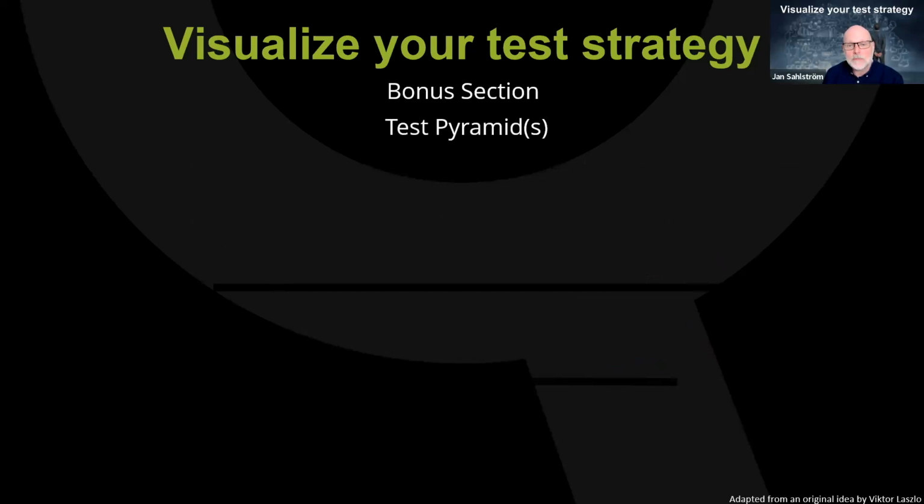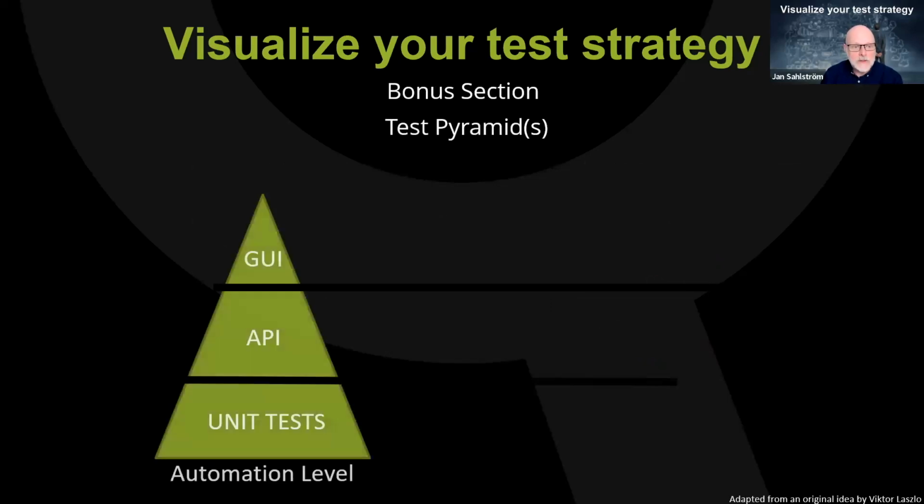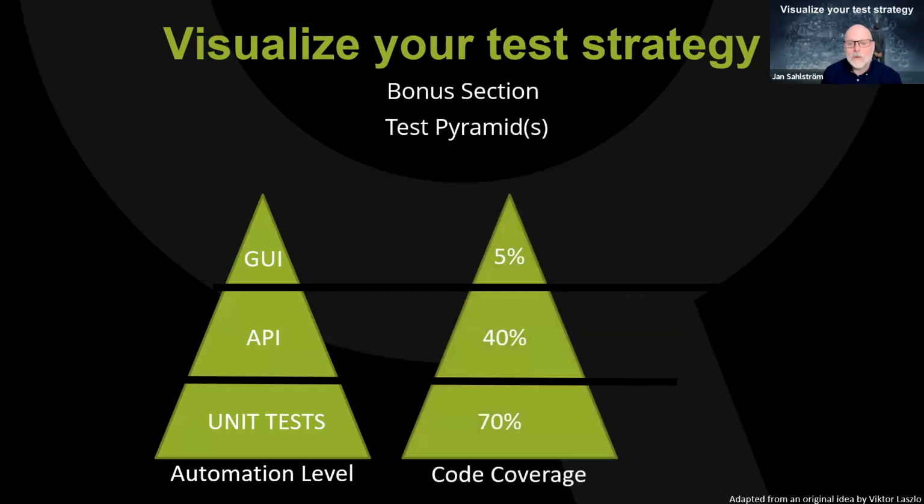So, some short parts for a bonus section. The testing pyramids. These are loved and hated in different areas, but could be a good basis for discussion. Because if you want to do some automation implementation, it might be a good thing to discuss what you want to do and why and where. And the testing pyramids, love them or hate them, could be a good starting point. So if your base for doing test automation is trying to reach some kind of code coverage, I would argue start with the thing that is closest to code, as the pyramid suggests.